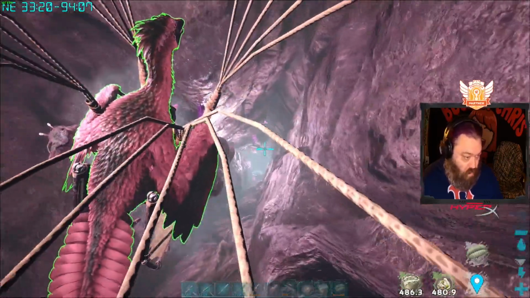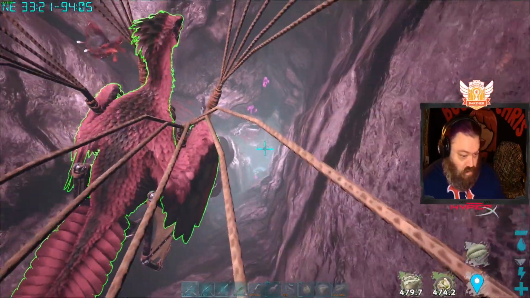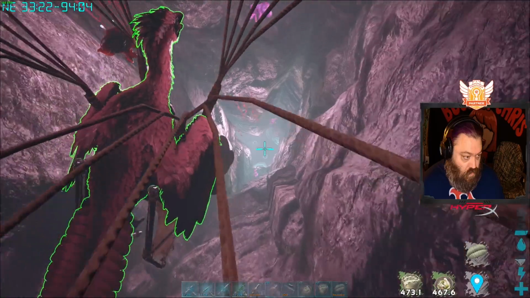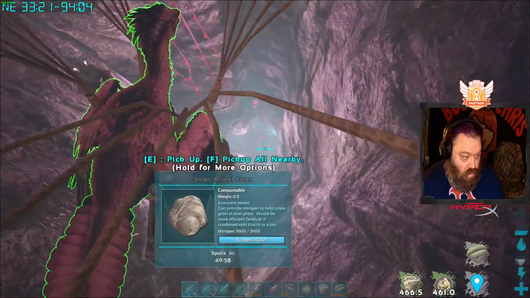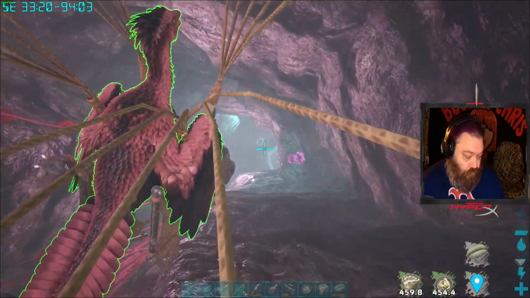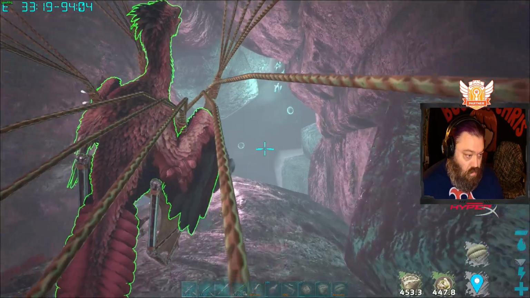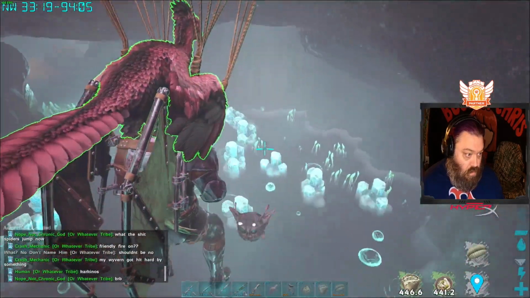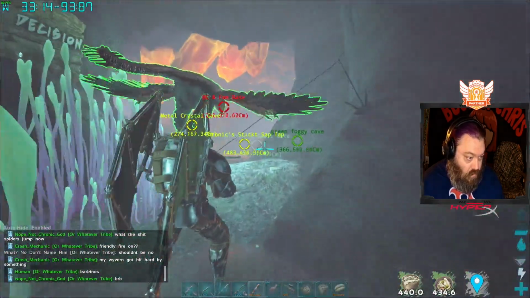Now we are falling in water down here, but the thing is you can take damage on the sides of the cave here. So we're just gonna parachute on down. This water is safe. There's nothing in it that hurts you. All right, so there we go.